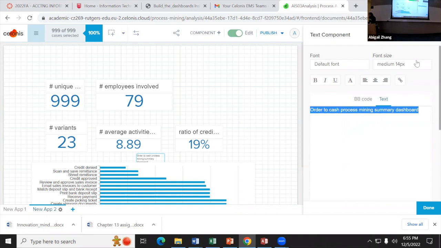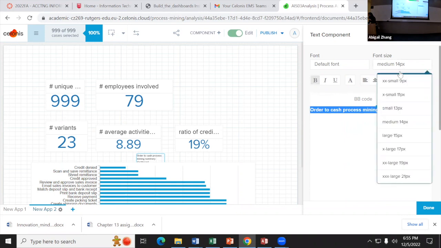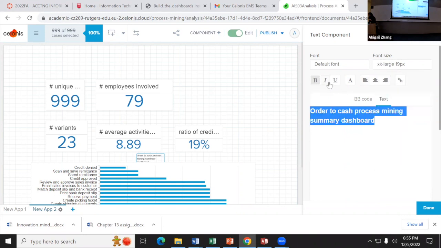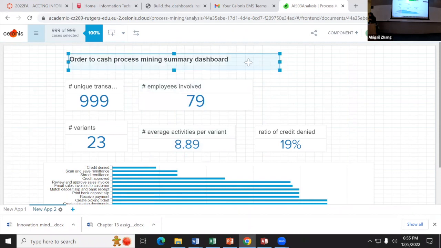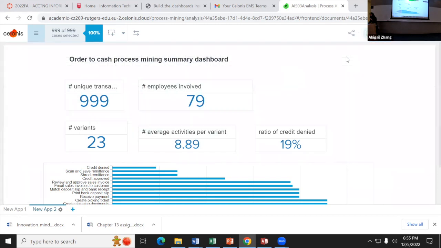So if you want to change the font, I think you can just edit like a Word document. So here I want to make it bigger. So let's say 19. And okay, done. So at first it may seem a little bit small, but if you enlarge it, it will show the font that you just set. Okay, so like that. So now you may see a lot of lines, right? The grid. If you do not want the grid to show up, you can just disable the edit mode, and then you will get a very clean dashboard like this.